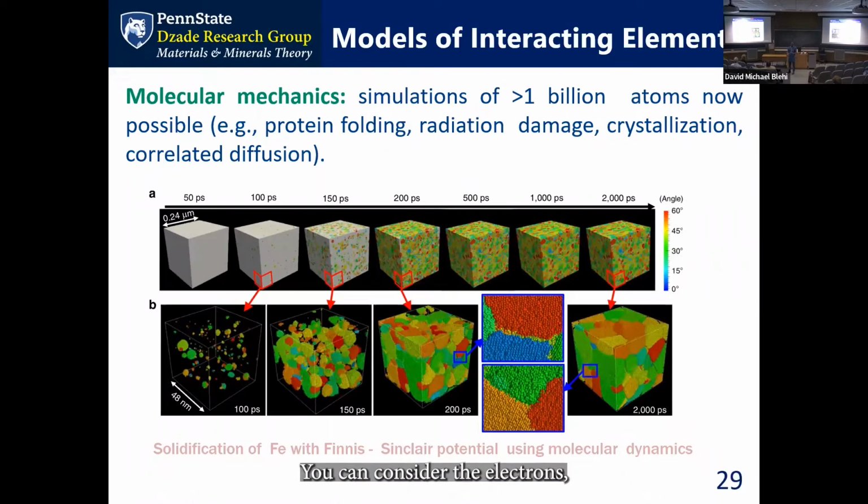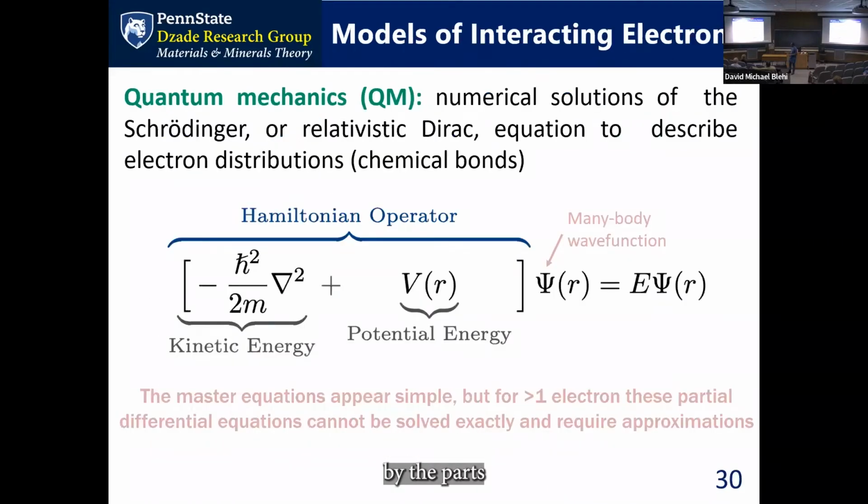There you can consider only the atomic configurations, not the electrons. These days we want to predict protein folding, DNA structures, etc. Those are all things that this type of modeling will give you. We don't care about electrons, so we can simulate a significantly large number of atoms just based on molecular mechanics. But for the part that is of interest in renewable energy technology, electrons are going to be key players. You can't throw away the electrons.